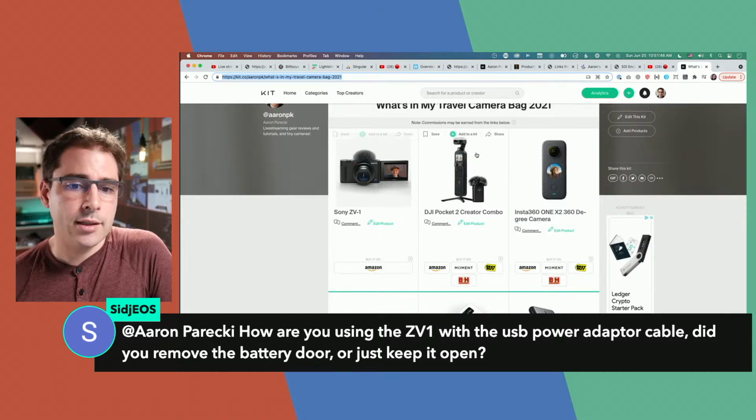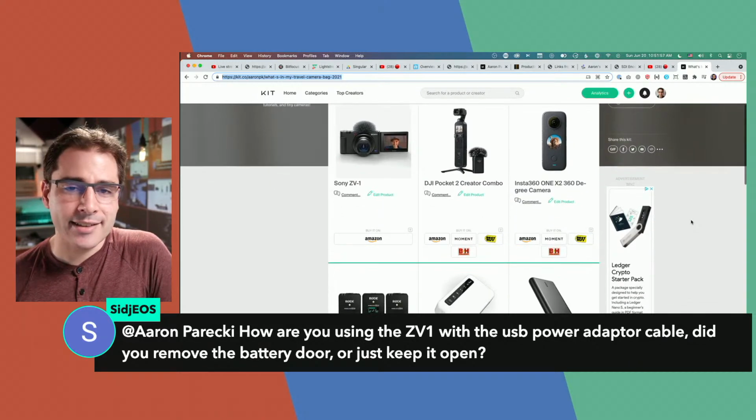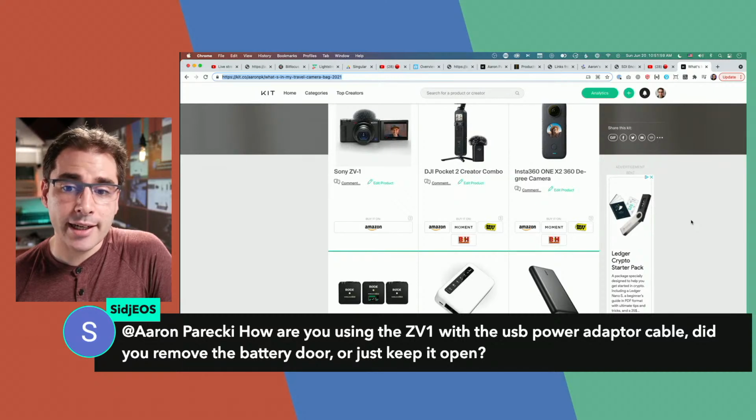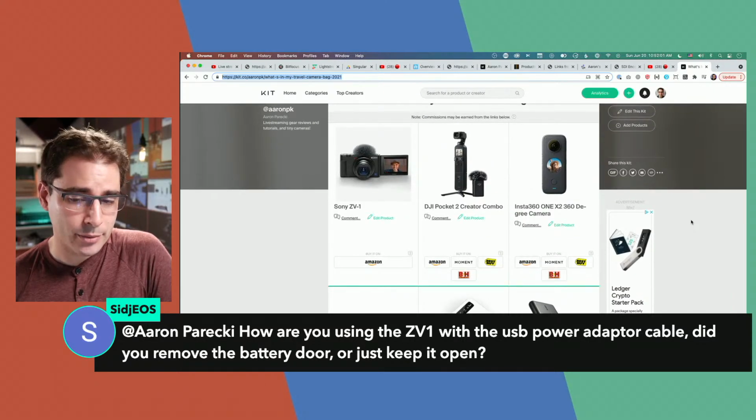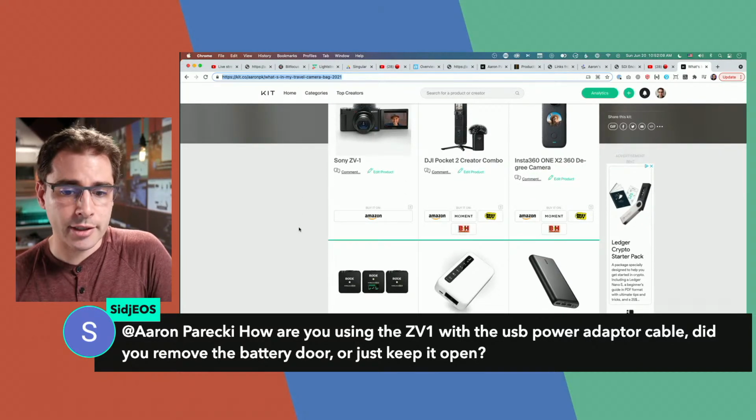So I brought the ZV-1, Pocket 2. I got the Insta360 last week because I thought it would be fun, and it turns out it is. It's just a lot of fun. I'll share some videos from that. It also technically does support RTMP streaming also. So we'll see if I can do a stream with that sometime. Maybe I'll try that one going into my studio.